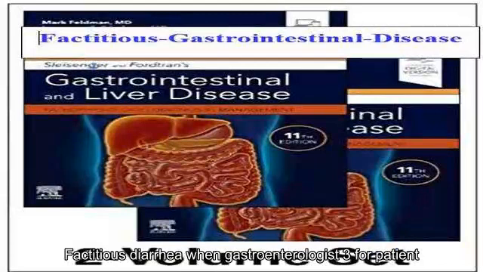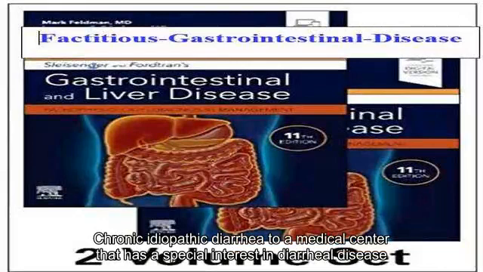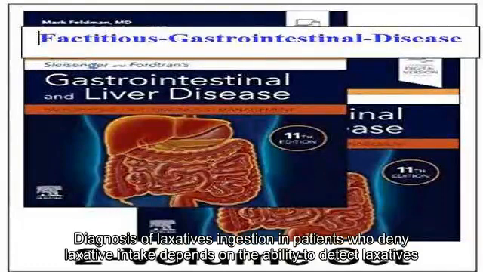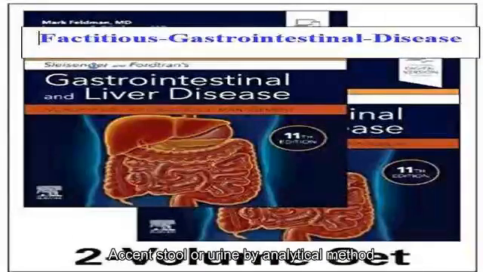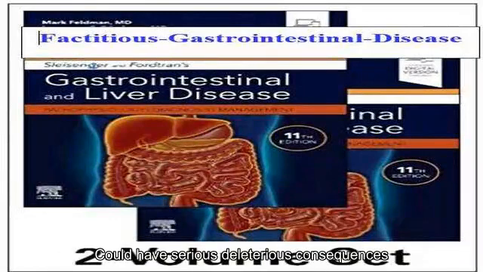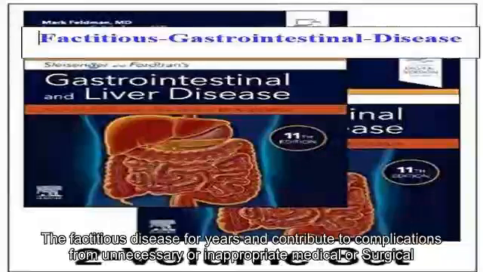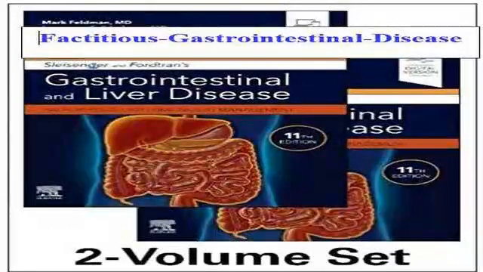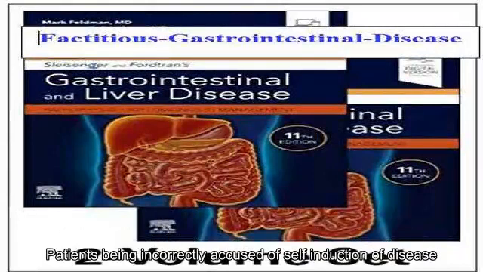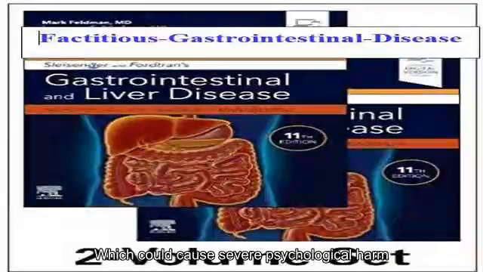Factitious diarrhea. When gastroenterologists refer patients with chronic idiopathic diarrhea to a medical center that has a special interest in diarrheal disease, the most common specific diagnosis that can be made is ingestion of laxatives, see Chapter 16. To a significant degree, diagnosis of laxative ingestion in patients who deny laxative intake depends on the ability to detect laxatives or their metabolic products in stool or urine by analytical methods. It is important to recognize, however, that any mistakes in the determination of laxative intake could have serious deleterious consequences. False negative results delay the diagnosis of factitious disease for years and contribute to complications from unnecessary or inappropriate medical or surgical therapy. Conversely, false positive results prematurely stop the diagnostic evaluation for an authentic disease and may result in a patient's being incorrectly accused of self-induction of disease, which could cause severe psychological harm.